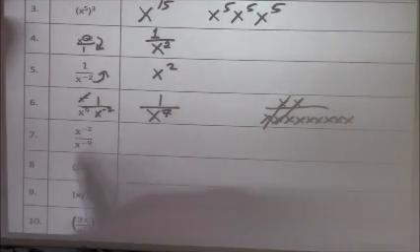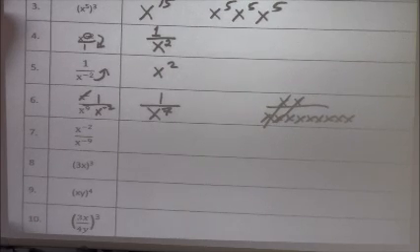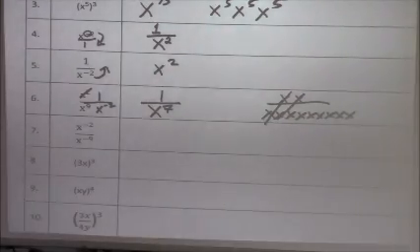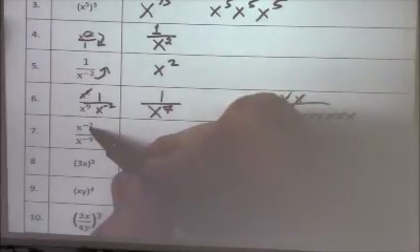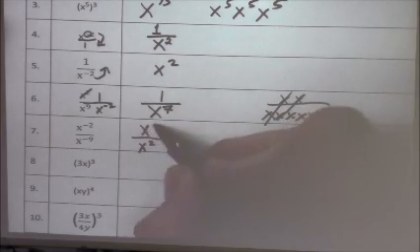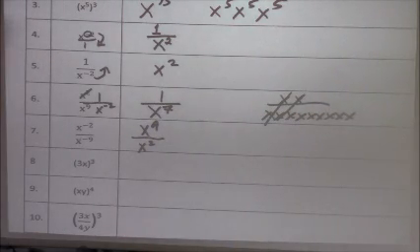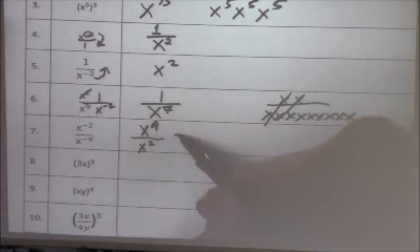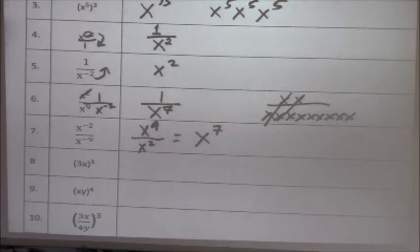You do the same kind of thing here, but I recommend whenever you have negative exponents, it gets confusing about what you do when there's more than 1, and then you have to do something else afterwards. What you do here is just move them first. Change them to where they're positive, and then look at it. So the x to the negative 2 will come down to the bottom, and the x to the negative 9 will come up to the top. Now that's a lot easier to see what to do with. There's 2 of these on the bottom, that'll cross out 2 of those, and there's going to be 7 left. So that's x to the 7th.